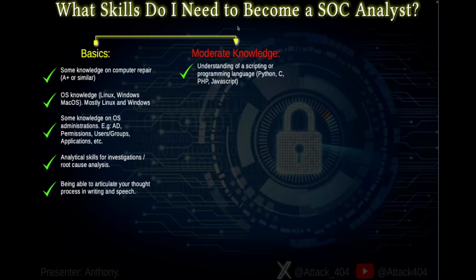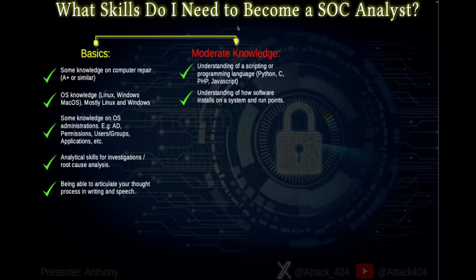JavaScript could be used for cross-site scripting and things of that nature. And the biggest thing in programming and scripting is that you could automate things off of your plate, and it'll help you save time. C and C++ get you a little bit closer to the assembler, and if you have a proclivity to wanting to know how to reverse engineer, that's great. Not many people do, and I'm not putting emphasis on that. One of my friends, Nick Horrigy, was big and still is big into reverse engineering and assembly in C, and he kind of pushed me to want to go that route, and slowly but surely I am ultimately getting there.